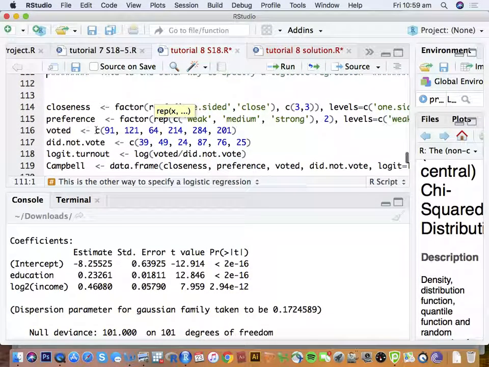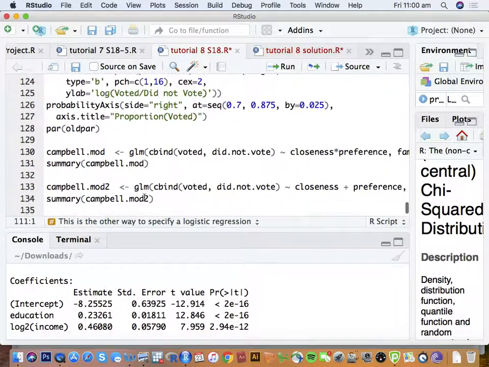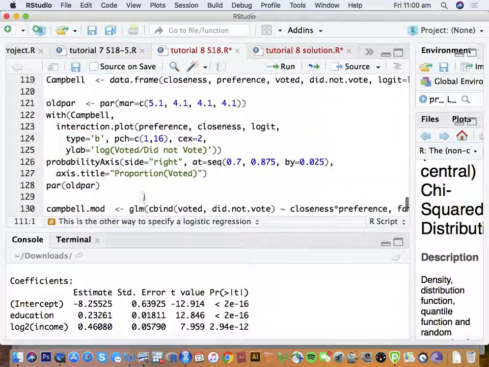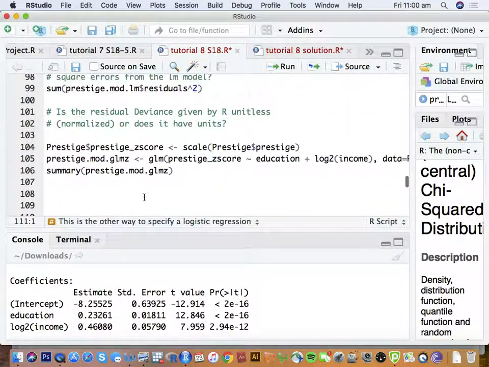This bit at the bottom, I'm going to let you go through on your own. I didn't really know the point of it. I kind of went through looking at it. But there are no other questions that you have to answer.